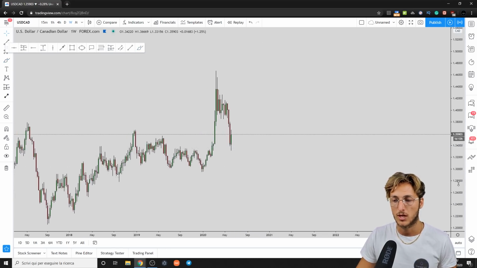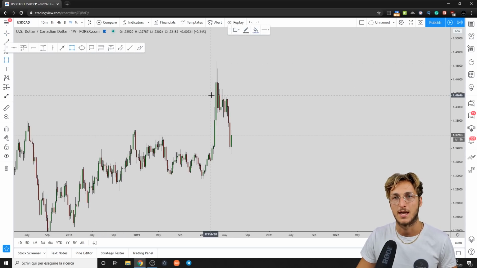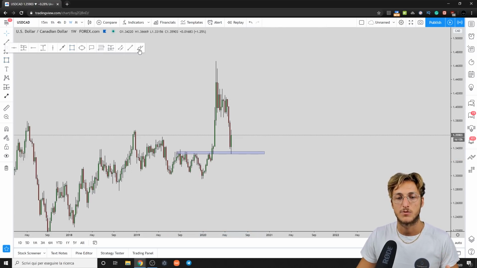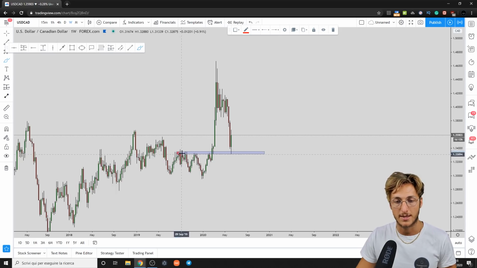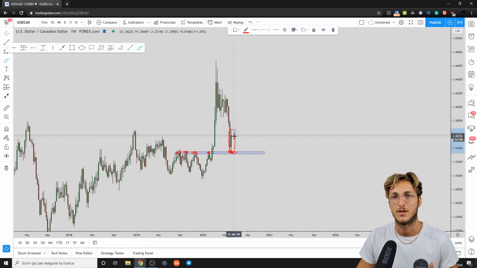Number one, if we look at what kind of structure the market currently has on the weekly time frame, what do we have? We have a market that is rejecting a very strong previous resistance, now turned support. We had resistance here, again here, again here, and again here, and all this previous resistance is now turned support at this area, creating this huge rejection candle. So clearly previous resistance turned support here, and the market already rejected it to the upside, exactly as we wanted the market to do.